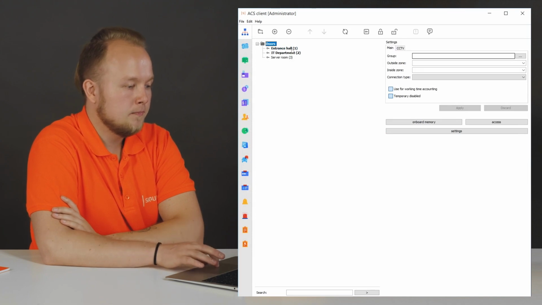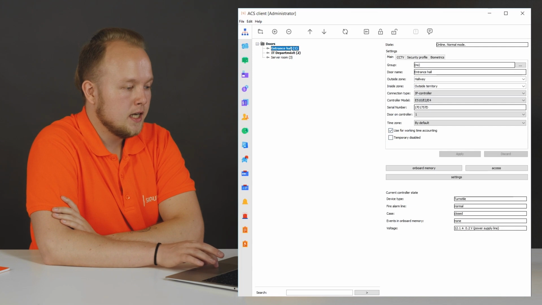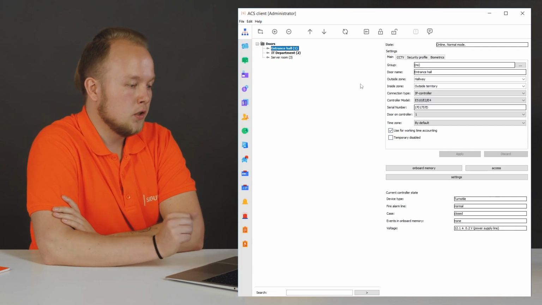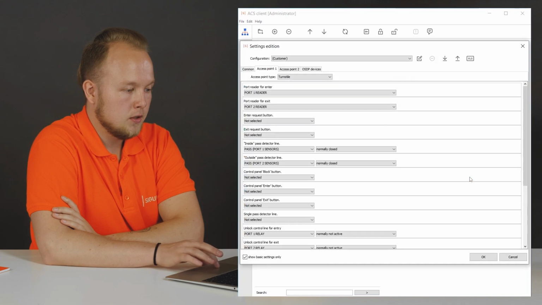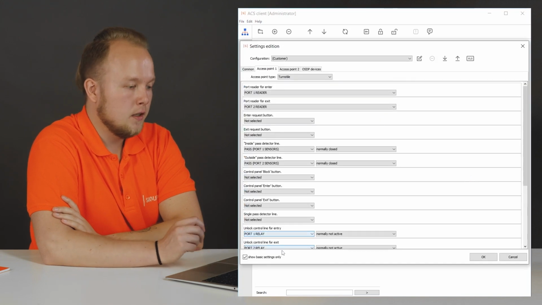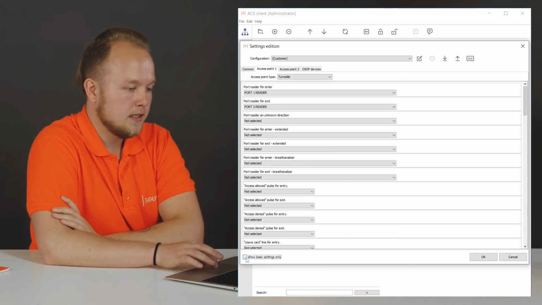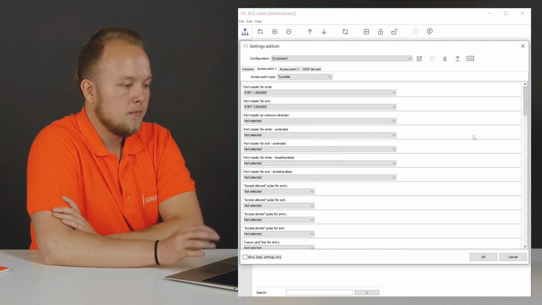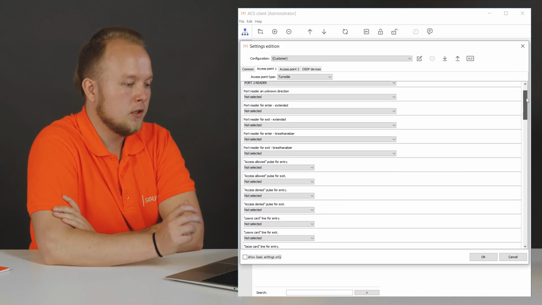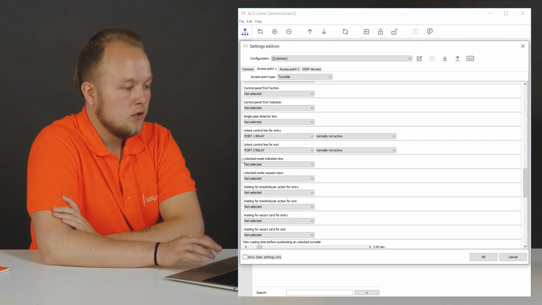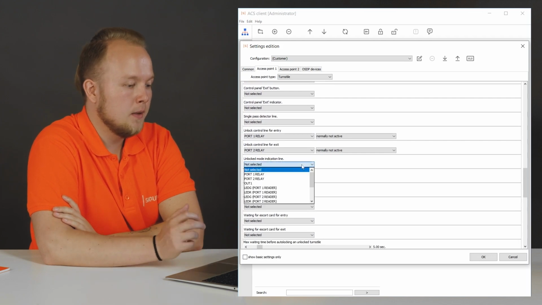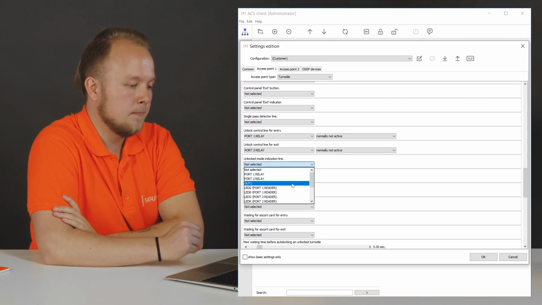You need to select the desired access point in the client program on the Equipment tab and go to its settings. Here, uncheck the box Show Only Basic Settings. We look for the parameters indication line and unlocking factor. Then, we assign them to a free relay of the controller or an open collector type output, depending on the connection scheme.